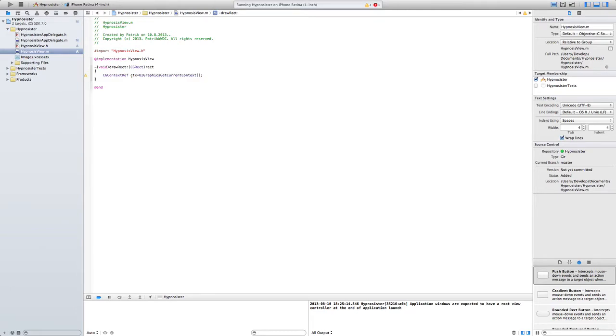The type CGContextRef is defined as a pointer to a CGContext. CGContext is a structure that represents a drawing context. The suffix Ref makes it easy to distinguish between pointers to C structures and pointers to Objective-C objects.